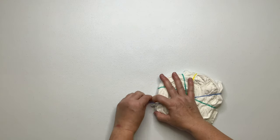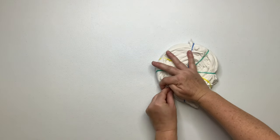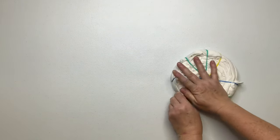I like a nice tight spiral and all of the loose ends to be tucked into the rubber bands. So what I like to do is pull on that tail and tuck it into the nearest rubber band.